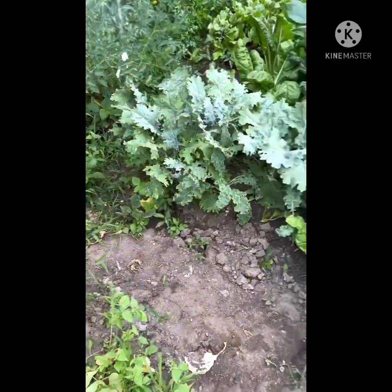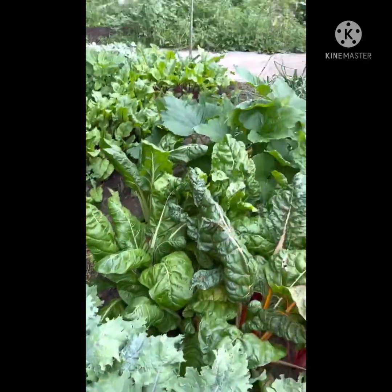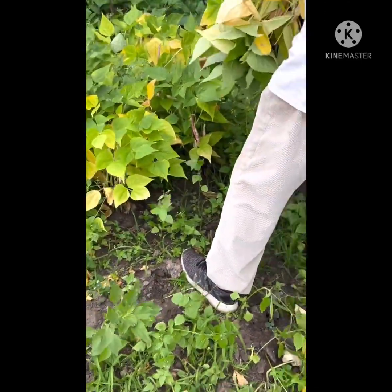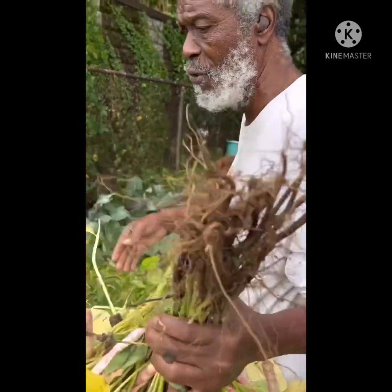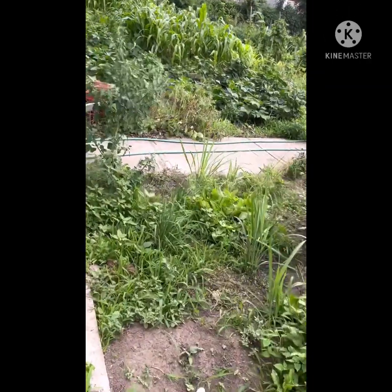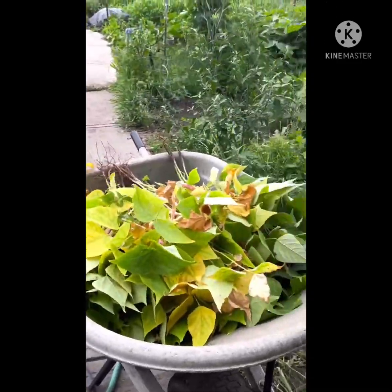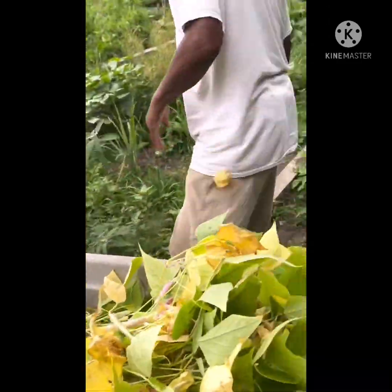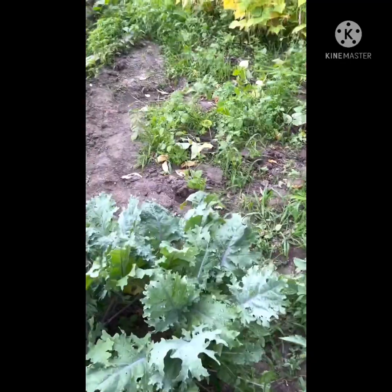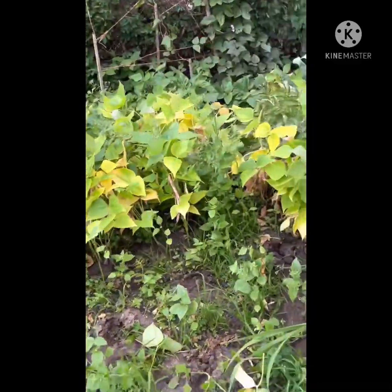We're also going to get a few more videos of him pulling up the rest of the other crops, such as the kale. Lord willing, we get videos on that. You don't reap the kale all at once; you reap it as you need to eat. Then we're going to have everything in bulk later on and do a video showing the end results, the food that sits upon your table when it's time to eat, or time to cook.